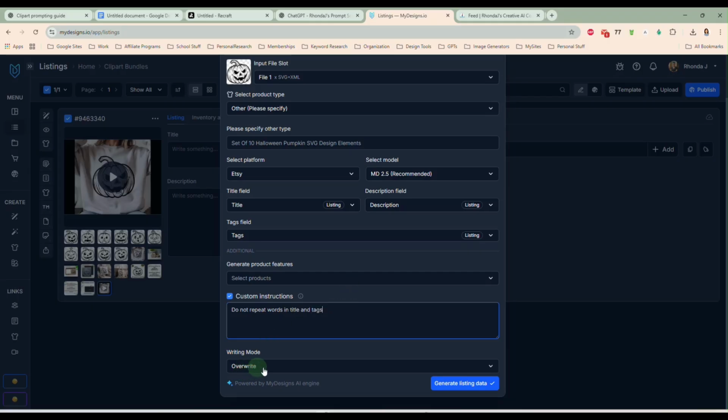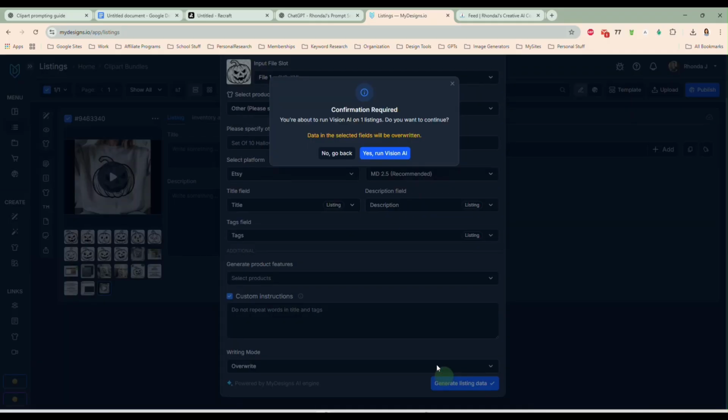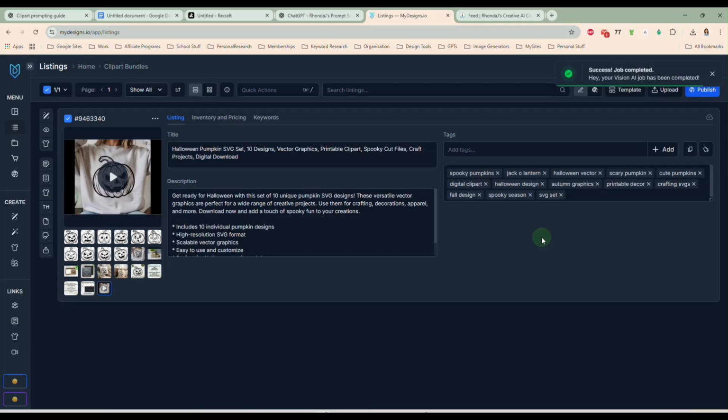Okay, and it can either overwrite if you have existing information in there, it can append itself to the end or prepend to the beginning. So I'm just going to leave it at overwrite since everything is blank, and I'm going to generate the listing data.